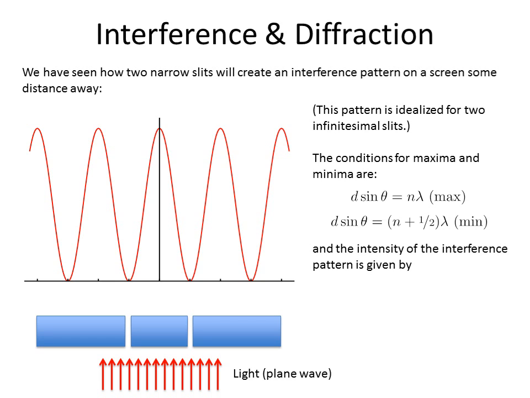One thing we didn't cover before, and we're just going to tell you outright without any proof, is that the intensity for this interference pattern, for a given angle, is equal to 4 times the initial intensity times the cosine squared of beta. And beta is nothing more than pi d over lambda times sine of theta. So we just rearrange what we have up here, and this is what we call beta. The intensity will fall off as the angle changes, and it tends to be a slow decay. The picture is not exactly to scale, but this is what we get.